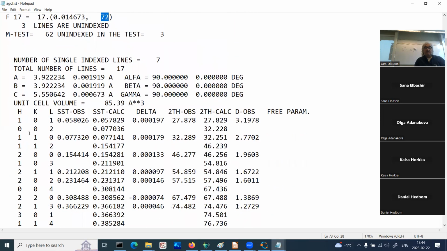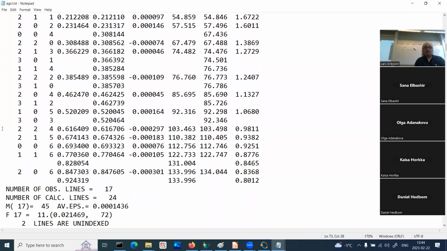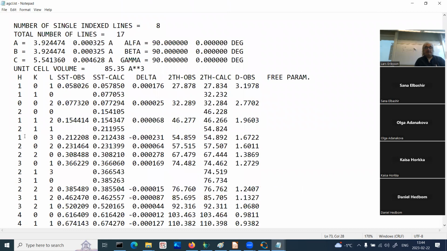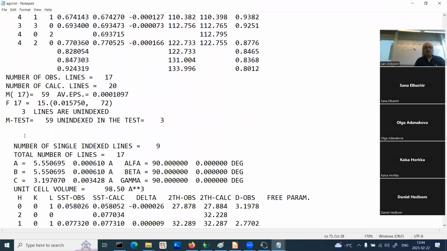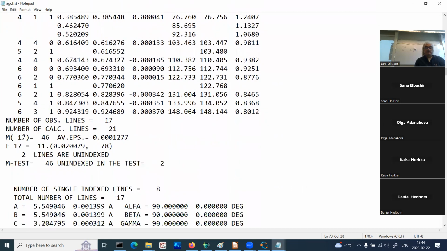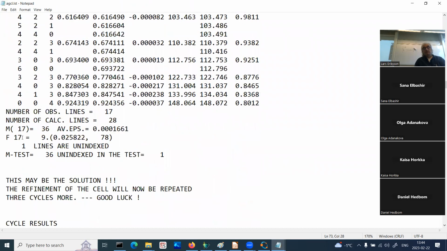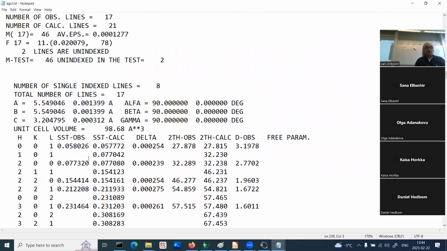so let's continue maybe. This is 2 unobserved lines. This is not so bad, but still bad. 3 unobserved lines. 1 unobserved. This may be the solution, Treor says, because 1 line is at least less serious than 3 lines. But it's still wrong. At least 1 is 1 too much.